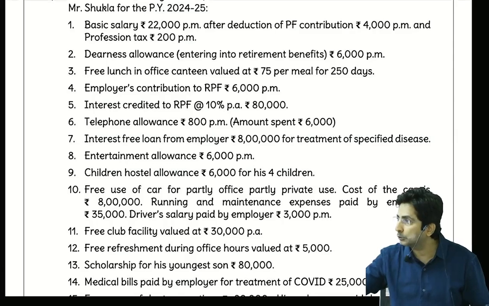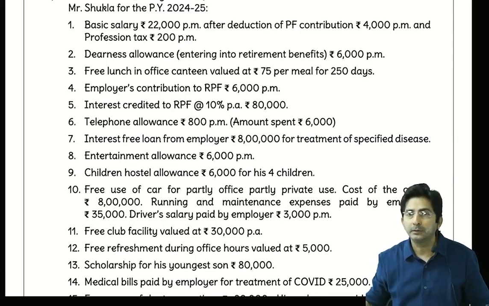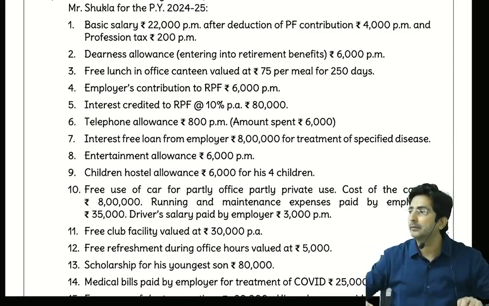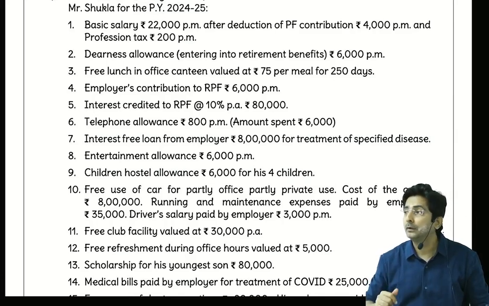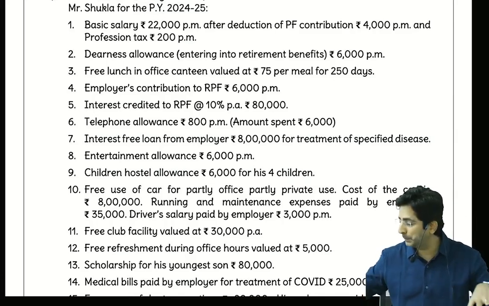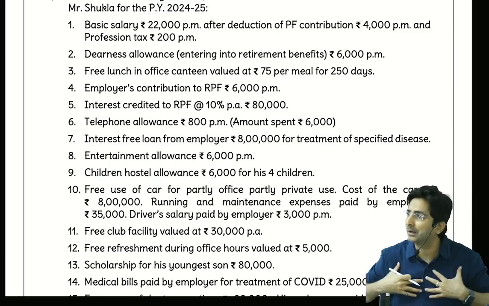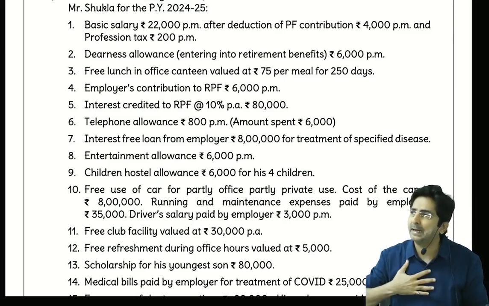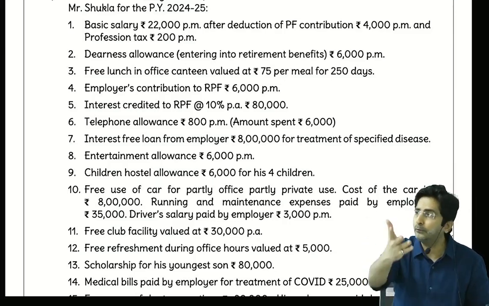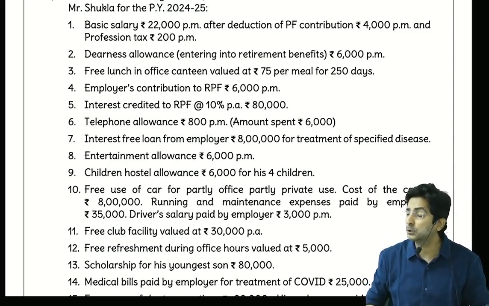See, there are two types of companies. Some companies have the canteen in the office only. Or the company will say, see, we don't have space to keep a canteen in our office, but we have a tie-up with Balaji restaurant. You can have the food there. You just have to show this coupon.